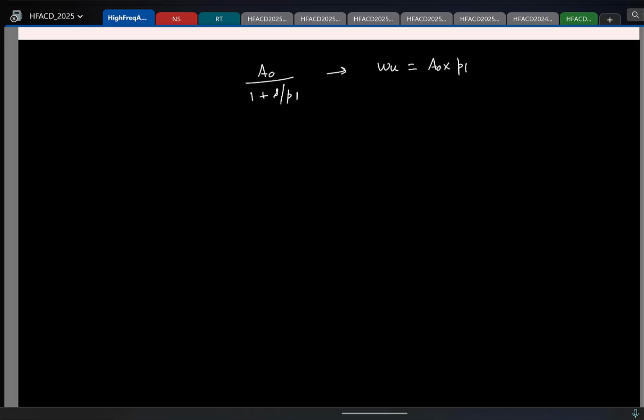And of course, if I use this in a feedback loop with a feedback factor of beta, then the unity loop gain frequency is what? I'll say beta times omega. So under a first order system, if I put it in negative feedback, was it stable or unstable? Stable. So then what was the need for going to multi-stage OTA?